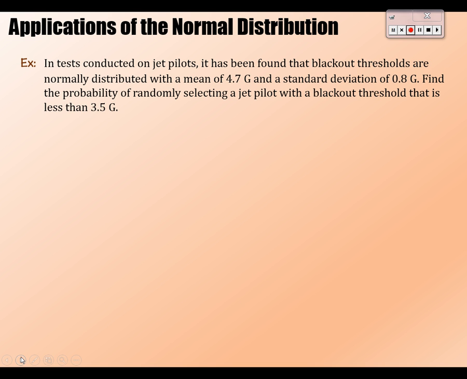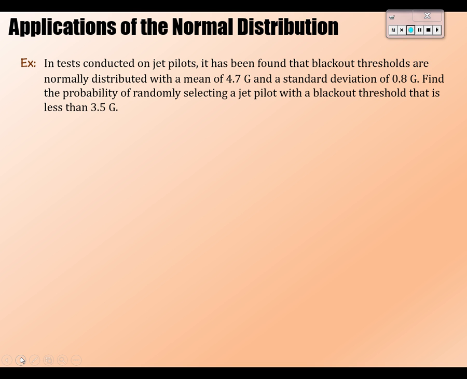All right. What's a G, by the way? This is immaterial, actually. We're just answering this question. But what do you think? Would you black out at 4.7 Gs? You might, I don't know. It's the average blackout for jet pilots. I would guess that's a lot. It's more than you think.